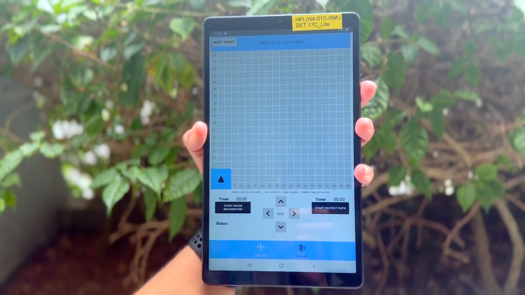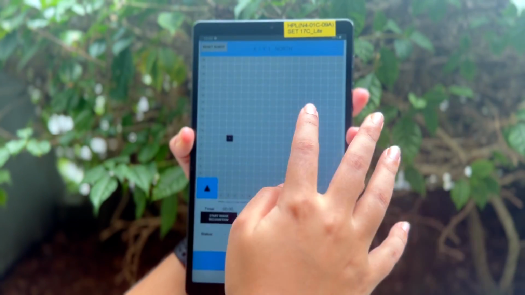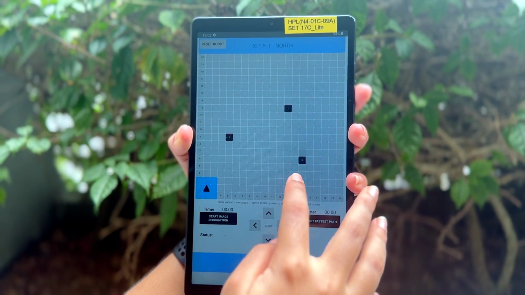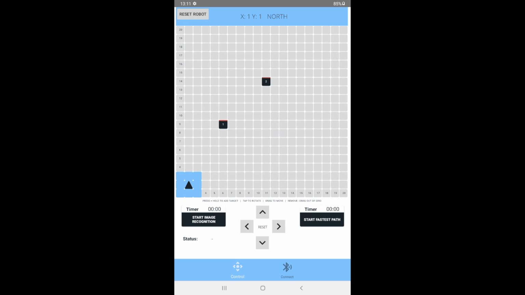Moving on to the control component. As per the rigid rules of R1, we have a grid adhering to the simplicity and usability principle. Within the grid, we can place infinite obstacles by simply clicking anywhere. By tapping, we can shift the obstacle faces. Additionally, dragging features are enabled to change positions or remove the obstacle. Intuitive dynamic control of the robot can be assured using the control and reset buttons that have forward, reverse, left, and right buttons.